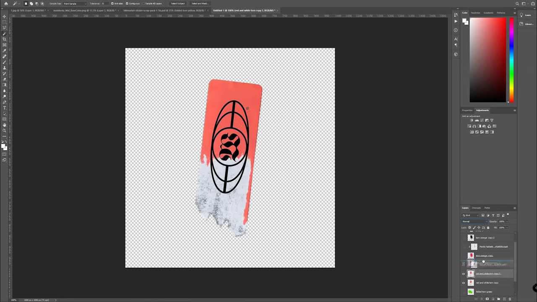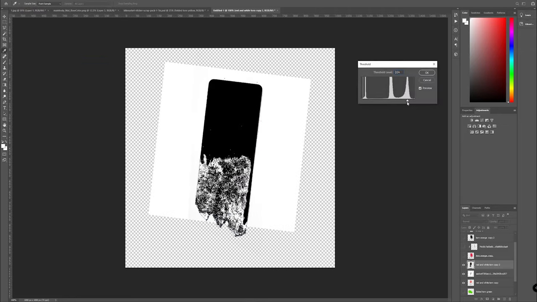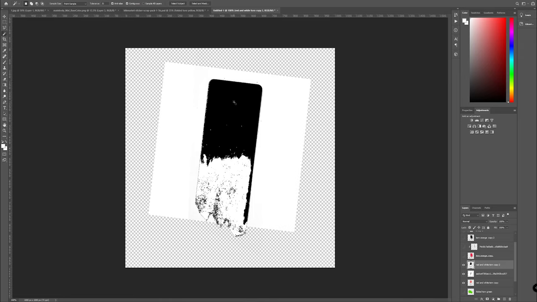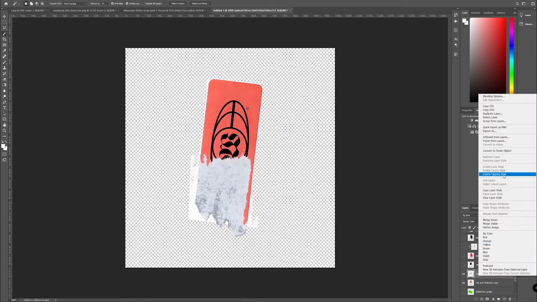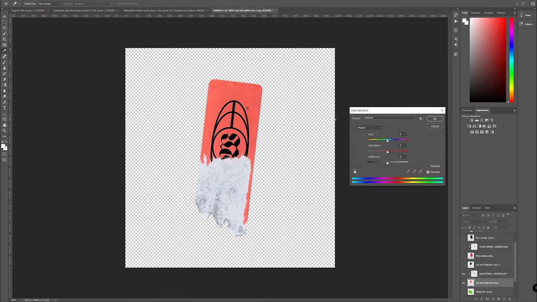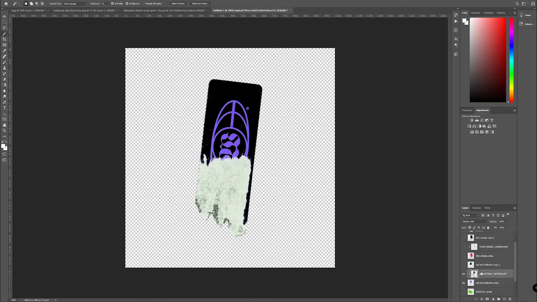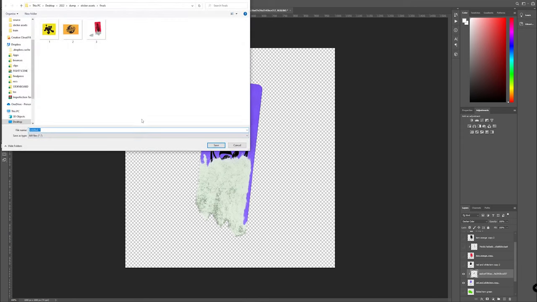Duplicate the layer super quick and get our old threshold out. Work on something like this. Select the black, select inverse, head to our layer, delete, re-enable the clipping mask, get rid of the edges, and we can head over here to adjustments, hue saturation, find ourselves maybe a nice purple, which works quite well. Hit OK. We could even go back. That looks pretty cool. I like the way this looks. We can hit File, Export, quick export is PNG. That's number 4.